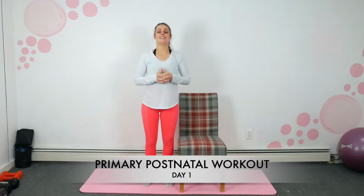My name is Hart and today we're doing our first workout in our postnatal recovery program. This workout only requires the use of a chair. You don't need any form of resistance. We're not doing any weights, no dumbbells, no resistance bands, no water bottles. It is just looking at some key recovery moves.